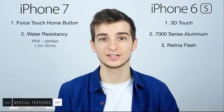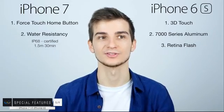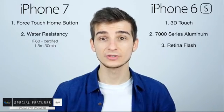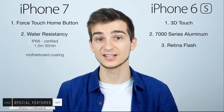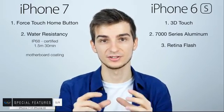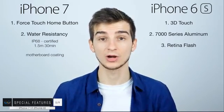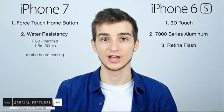Basically like the Samsung Galaxy S7 and the S7 Edge and many other smartphones right now that are water resistant, not waterproof. Also, the iPhone 7 might come with a nano coating of the circuit board. This is something that the S7 and the S7 Edge don't come with. So basically, if the rubber seals on the inside of the phone get damaged and water gets inside the phone, it won't damage the phone because the circuit board will also have a nano coating.